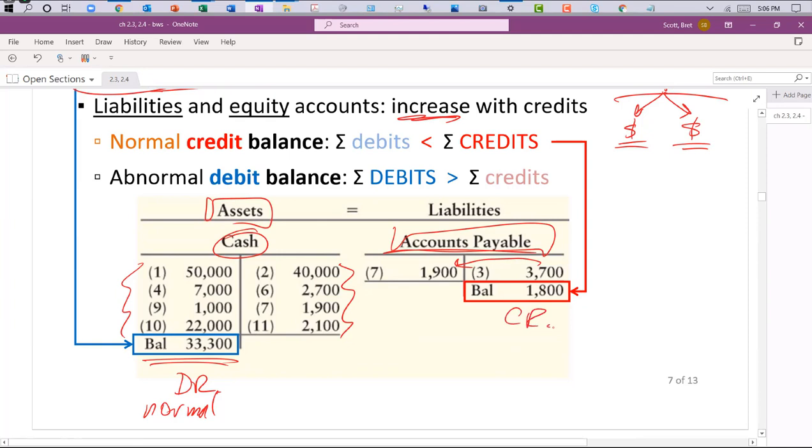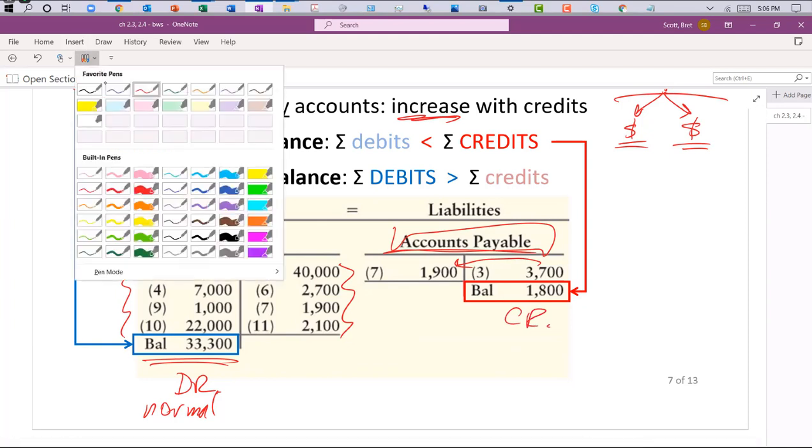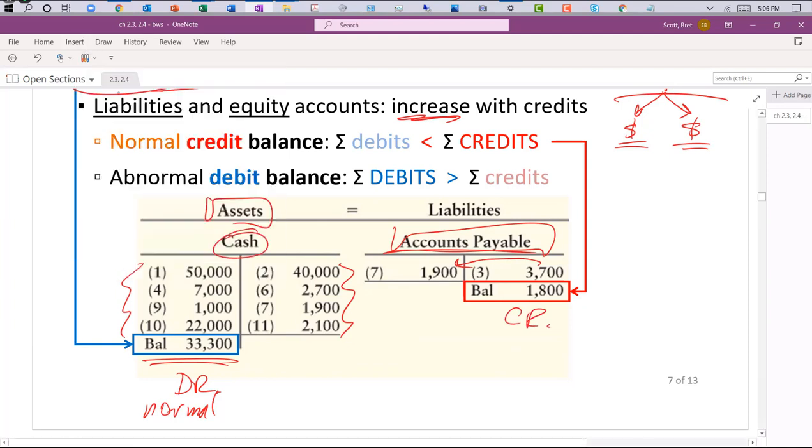If for whatever reason, and I've done this before, maybe once or twice in my life, I had a debit balance, an abnormal debit balance for my liabilities, that would suggest that I overpaid on an amount that I owed. Therefore, an abnormal balance is good to see. It has to stand out like a sore thumb, so I know I need to take some sort of corrective action. But if the accounts have their typical balances, debit or credit, then generally speaking, it means I've done things correctly.